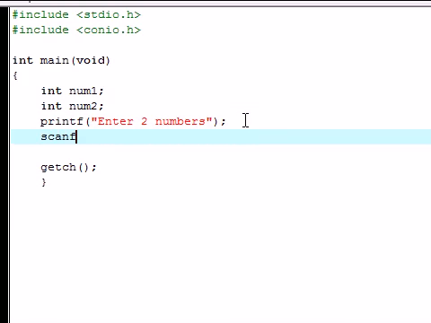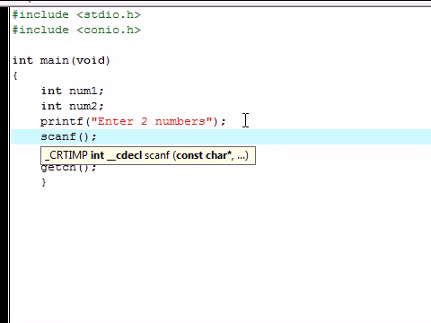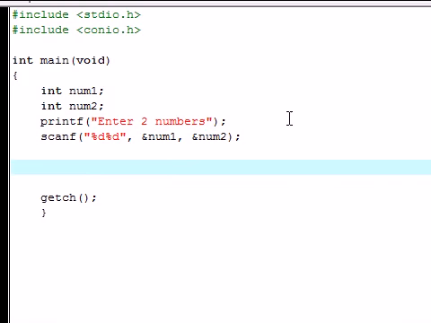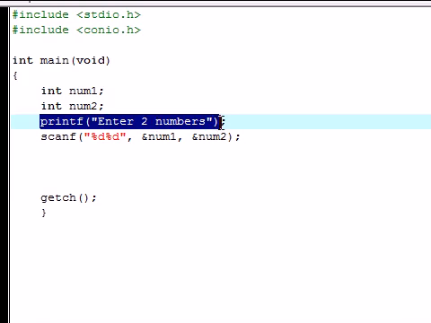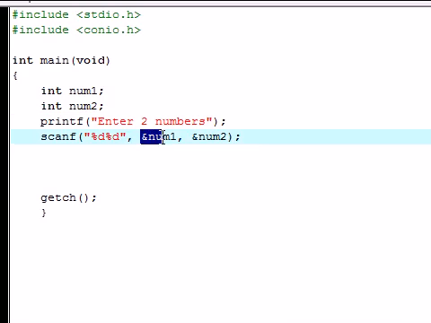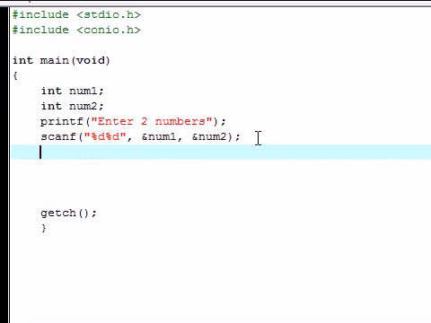Under this, we need to give the user a way to enter two numbers. So put scanf, and inside your argument, the first argument takes two variables, %d, %d, and the next arguments are those two variables: num1 and num2, and of course you need the ampersand in front of each of those, which I almost forgot. So now we have an output on the screen that says enter two numbers. The first number is going to be stored in num1. The second number is going to be stored in num2.